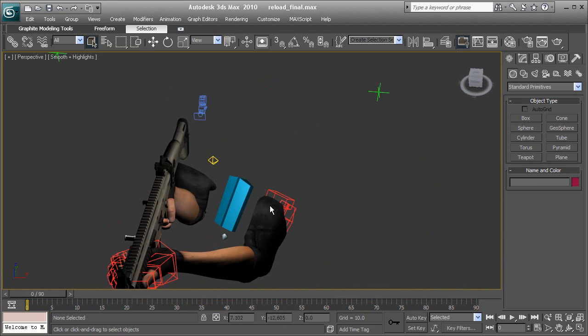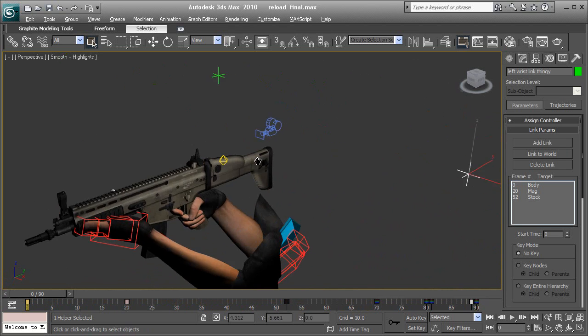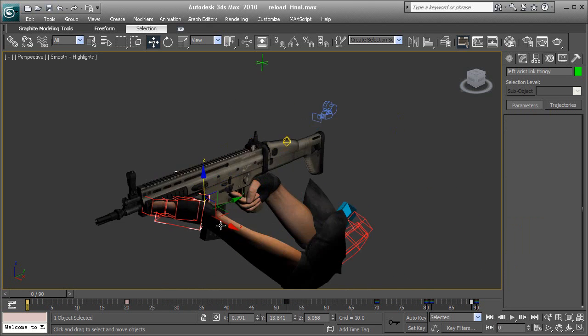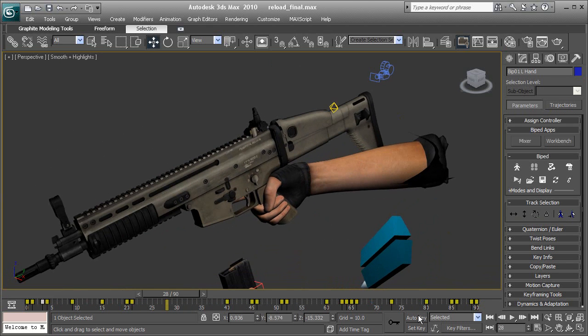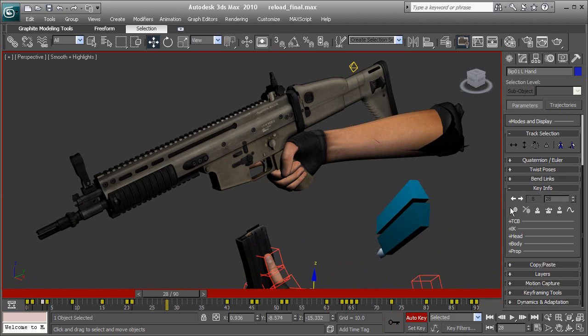And right here, you see these green things? This is what I use to link constrain, because whenever I move it, the hand falls. And if you need to set a key, you see that the key doesn't set if you click this. You need to go under the motion tab and go to key info under the biped and click this button, and it will set a key.